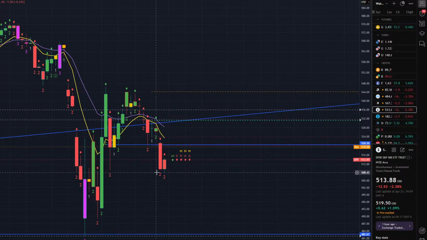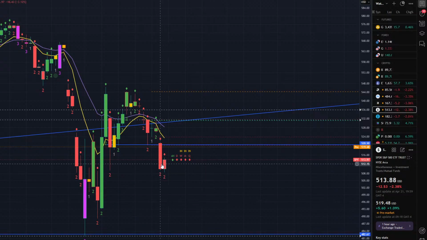All right. So we have a 1, which is just an inside move, which means it's just consolidation. A 2 is actually a directional move, and that could be up or down. So this shows you the direction. Of course, red is down, green is up. You have a 3, that's an outside move, and that shows you that you break out the high or the low of the previous candle.